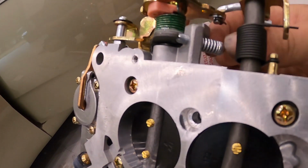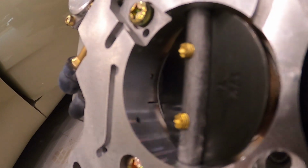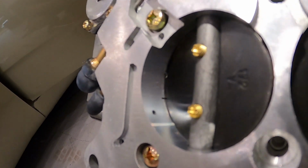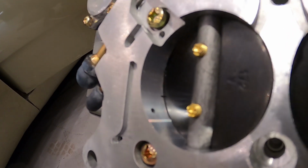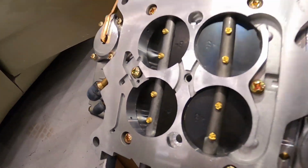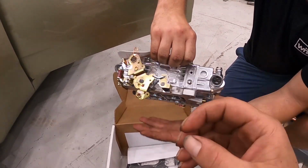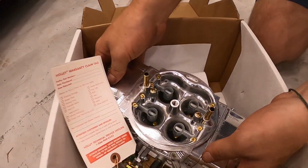When people turn the curb idle screw too far, it opens the throttle blades like this. The more of that transfer slot that you get exposed, once you start to expose that hole there, you're actually not working on the primary circuits, you'll be in the secondary circuits. People will be complaining of flat spots, bogging off the mark, general all-around poor performance, because you're not going to be idling on your pure emulsified mix, which is an air and a fuel. What you want coming into the engine on idle, guys, is air and fuel bubbling like what you find in the waves at the beach or what comes out the back of a jet ski. You don't want solid fuel. Solid fuel won't burn, it won't atomize. You'll have turbulence issues. Guys, this is perfectly set.